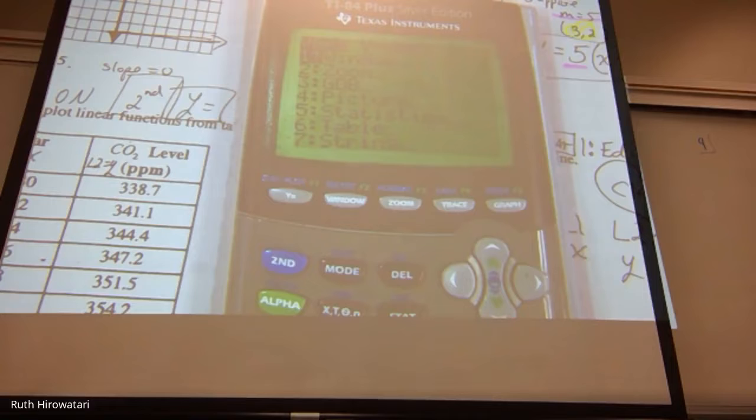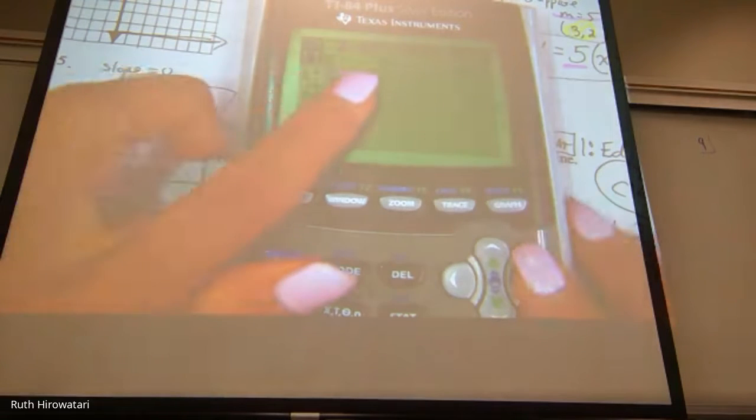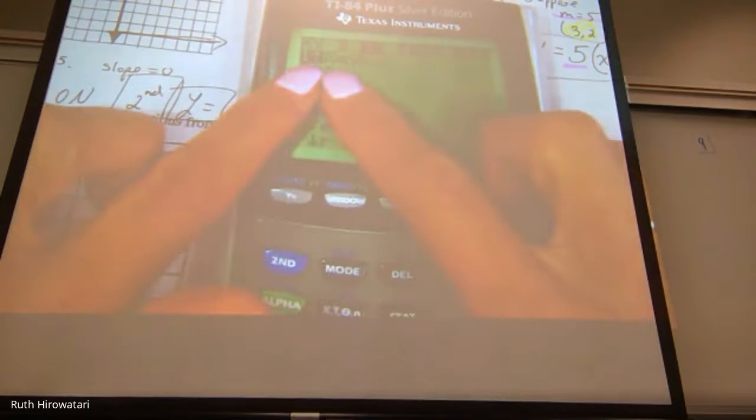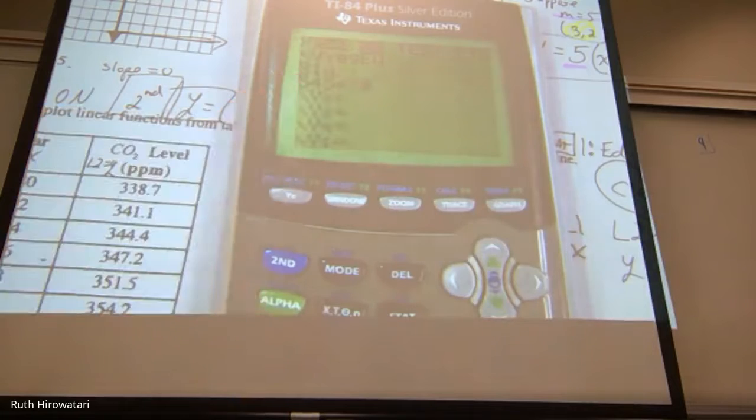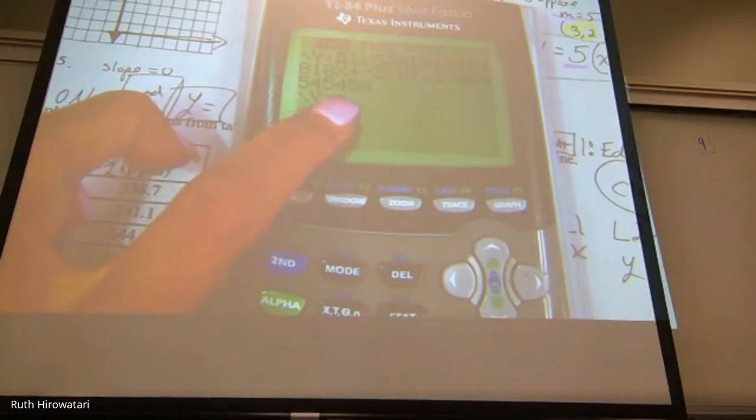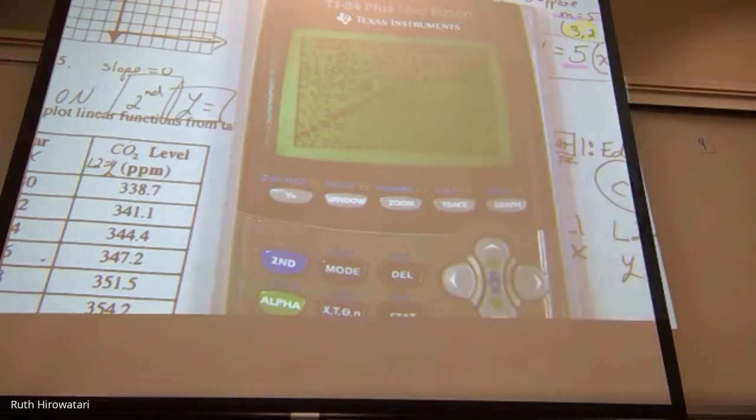So option 5, statistics, and now you're scrolling over. You want to graph your regression equation, option 1, and when I press that, it just went into my equation editor. And when I press graph, you can see there is my line of best fit.